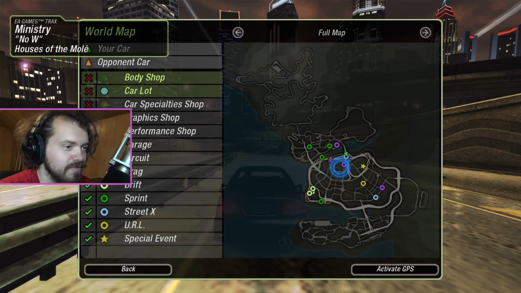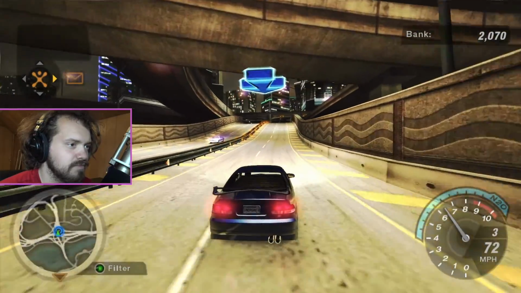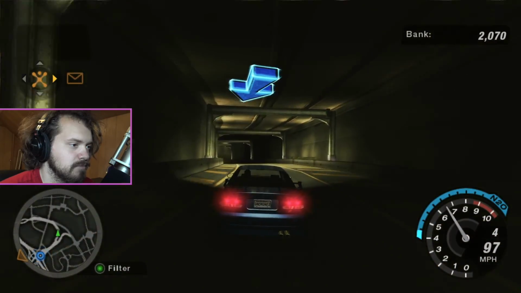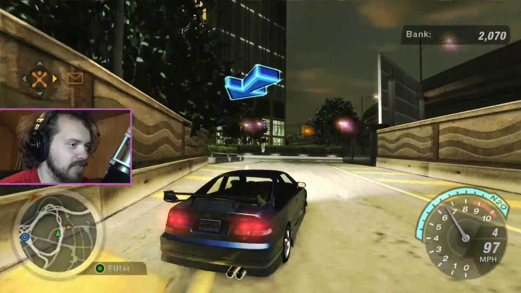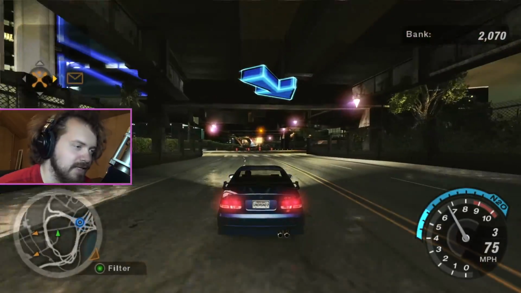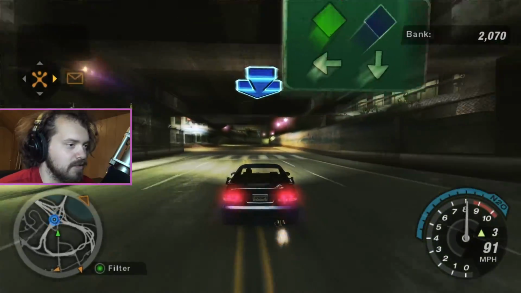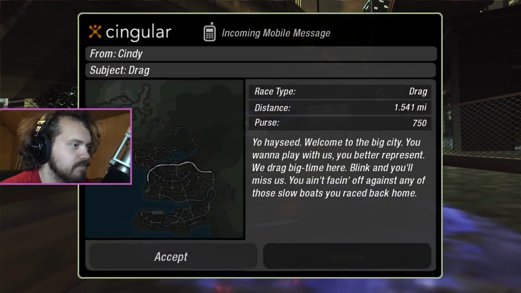Okay, here we go. We got some events. Can I zoom in? Sort of. We got Street X. We got Drag. Where is it? Telling me to go this way. Where am I going? The magic blue arrow will tell me. That was a good drift. Should we do all the magazines as well? I guess we should. It gives us some money, I guess. Here we go.